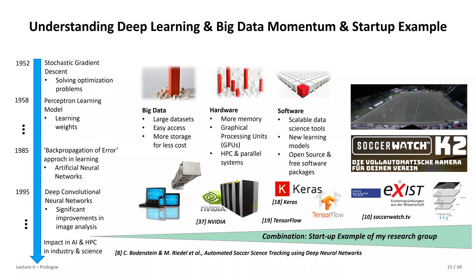But also the hardware was keeping pace. So we have new graphical processing units, which are not anymore just for games. They're also now for general processing, and actually can do the job for deep learning particularly well with tensors and so on. I will shed light on that when we go to the particular lecture. And another, let's say, third pillar that really helped is the amount of software which is open source and available to us. I had master students really creating neural networks from scratch, implementing them in parallel with MPI and so on. So today we have Keras, we have TensorFlow, TensorFlow 2, we have PyTorch, different tools really available to the community, open source, which again really drives lots of innovation, lots of new ideas.